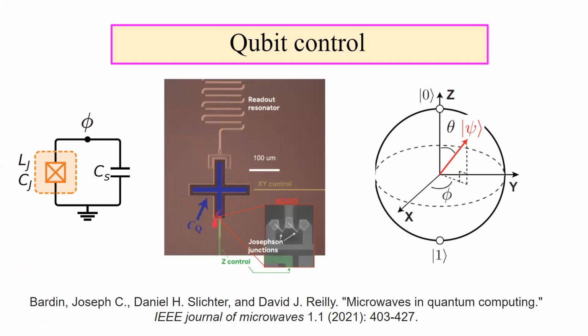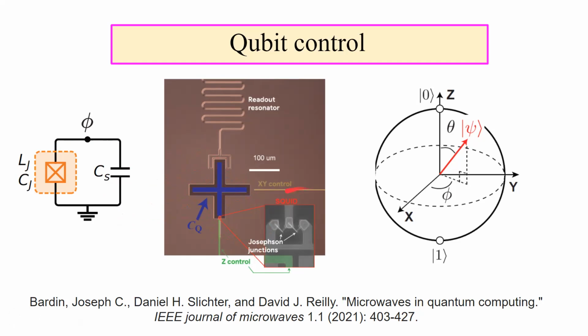It's a very simple looking structure. This cross acts as a capacitor C_Q, and this capacitance arises due to a lot of factors, which we can, for the time being, not go into the details of. I could do that in one of the later lectures. For now, this is one capacitor, and then this is a Josephson junction, and this is how you have this non-linear LC circuit.